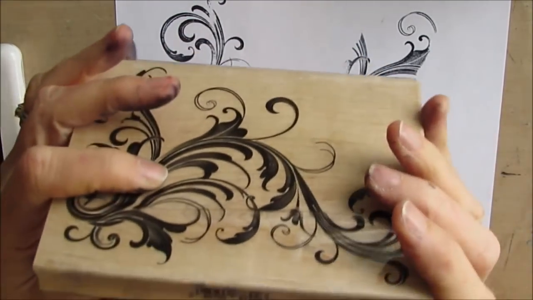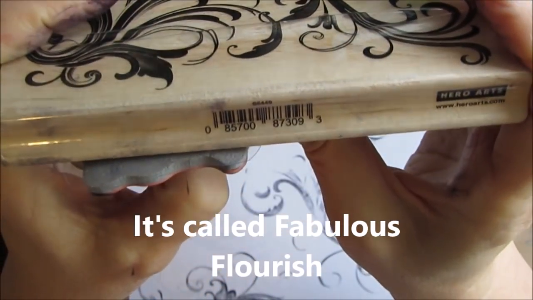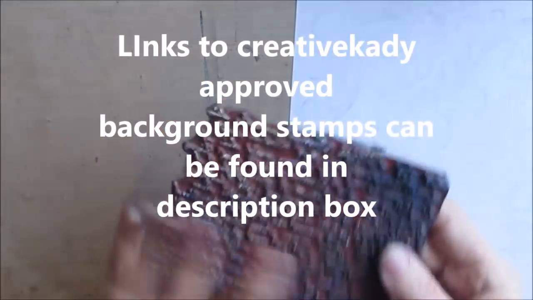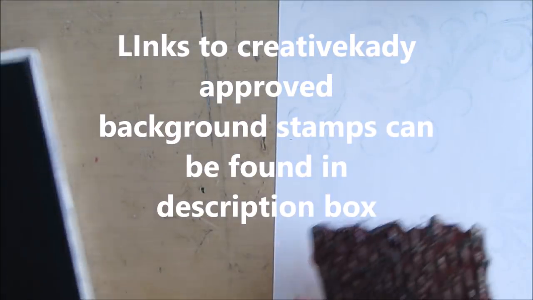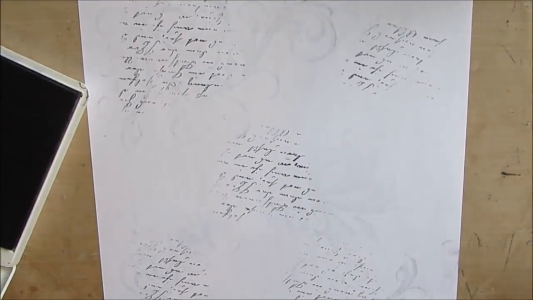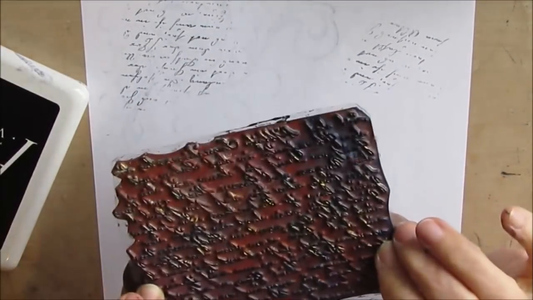This is Hero Arts. I will put any of the ones that I can find in Amazon, I will put links to them as Creative Katie approved. What also makes the cut as a must-have in my books is my script stamp. This was a wooden block stamp, French script. I've used this so much. Again, I don't want a rectangle. I don't want the whole stamp on there. Usually I'm putting little bits and adding it at different points in time during the process. Sometimes I put it in the first layer, and then I add it later. Sometimes I use ink at the beginning and acrylic paint afterwards. If you use acrylic paint, you'll also get texture. So a script stamp, absolute necessity.